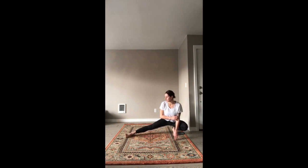bring it down and touch the floor. So again, we're rotating only from this hip joint. You don't want to be leading with the foot or the knee. Working on the hips today, people. Down and touch the floor. Rotate out, push it away, back to the back wall.